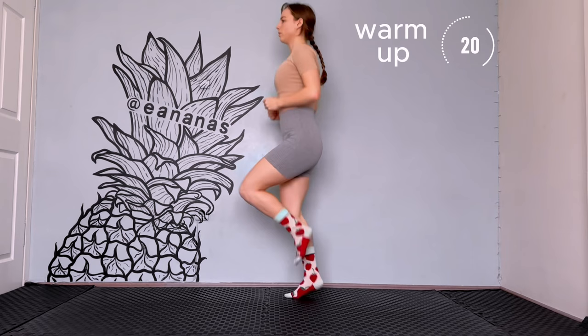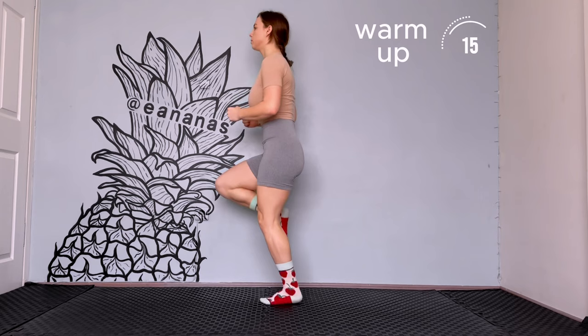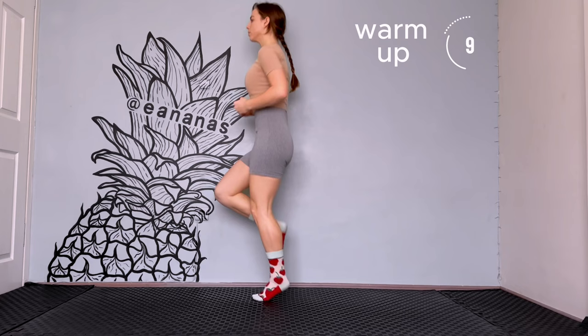Okay, let's get started. We are going to start from warming up. First exercise is to run at the same place where you're standing at. Remember, warming up is the most important part of the workout. You need to do it to avoid injuries. It will warm up your body and stretching will be easier.